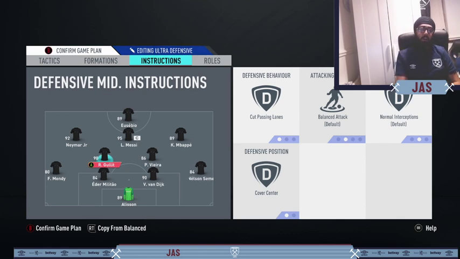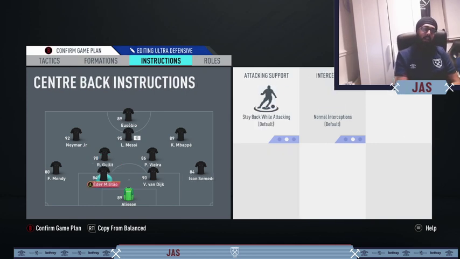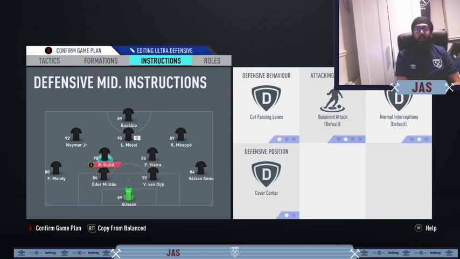Sometimes it can be a bit hard to create with just 2 people forward. But if one of your CDMs or centre mids is pushing forward, obviously Hullet is Hullet. He's the most expensive player on the game, or one of the most, probably the best player on the game. He's going to do all that. But Roberto Firmino, Scream Card, Pogba, stuff like that, they can do this as well. You want to have them on balance instead of stay back, and they'll literally create.